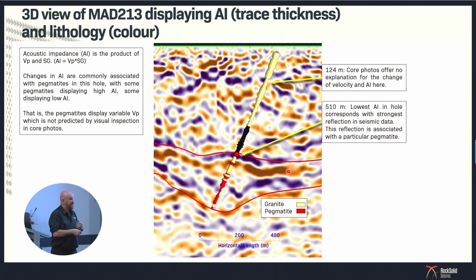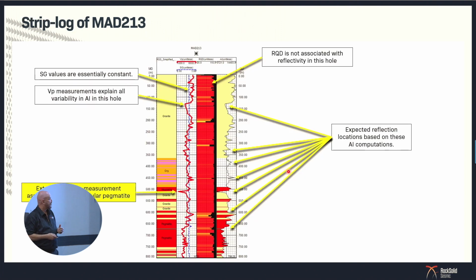We also have a bit of a structure. So this pegmatite's come in towards us in the middle of a structure. We're seeing the top of the pegmatite as a structure, a low velocity zone, based on where the sound waves going through the rock get impeded by the fractures in the rock. So we see those faults as reflectors in this case.